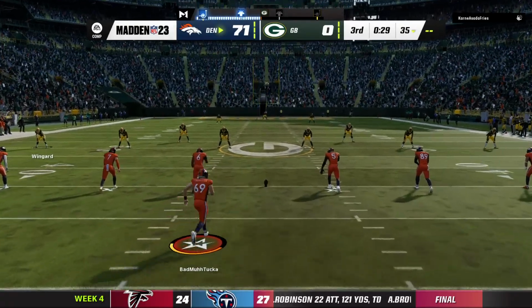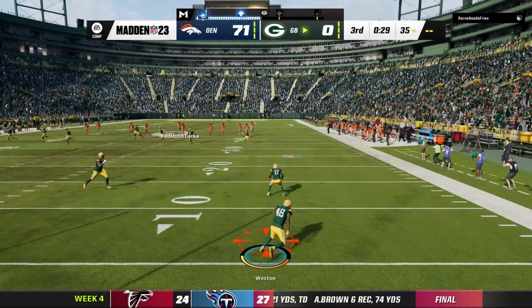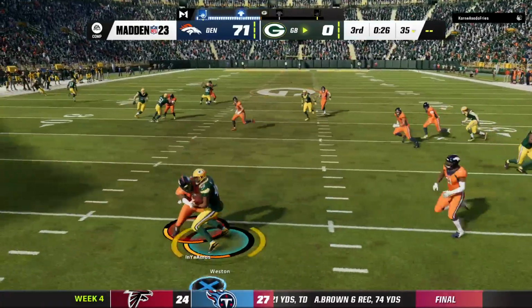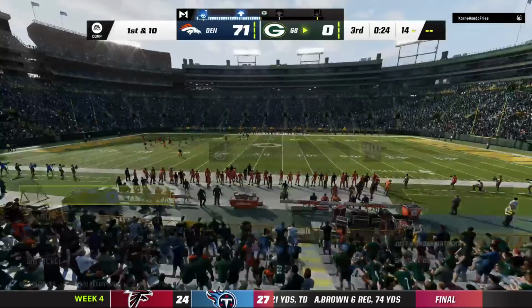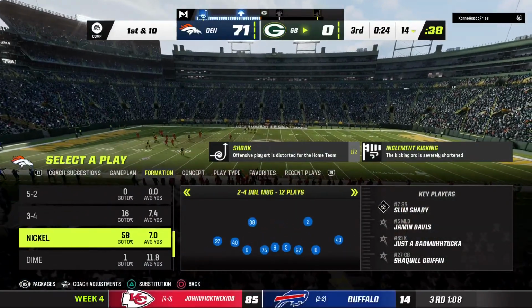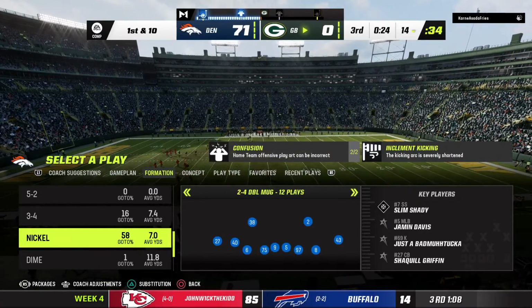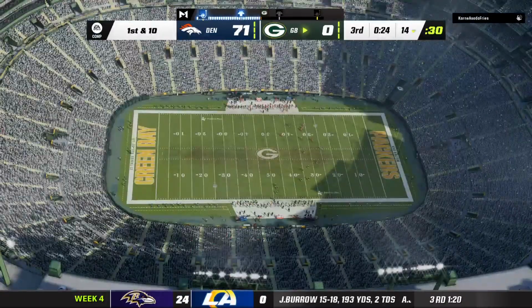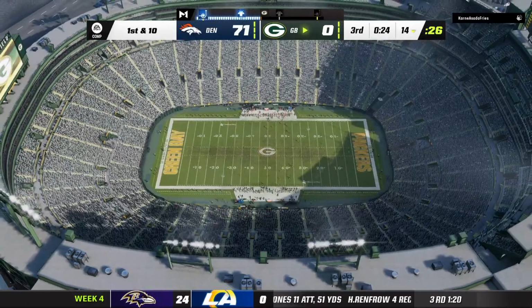So they throw the pick six. They'll get another shot at it now as this one's in the air. This one fielded at the 5. And a nice job there on special teams to limit him to inside the 15 as he's dropped at the 14. In this position, trying to get back into the game, teams are looking for a spark from their special teams. That's not what they got, though. They got a setback, and they have a long field to cover if they want to try and put points on the board.